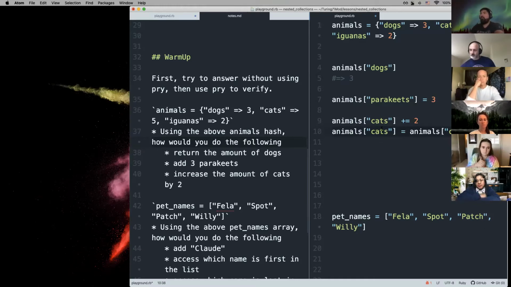Right, so what we're doing here, this is the shorthand for adding and reassigning. So the right hand of an assignment operator gets evaluated first. So this expression is going to return the value, which is 5. It will add 2, so 5 plus 2 is 7, and we'll reassign, just like this statement here on line 7, it will reassign the key to a value of 7. And this is the shorthand for that.